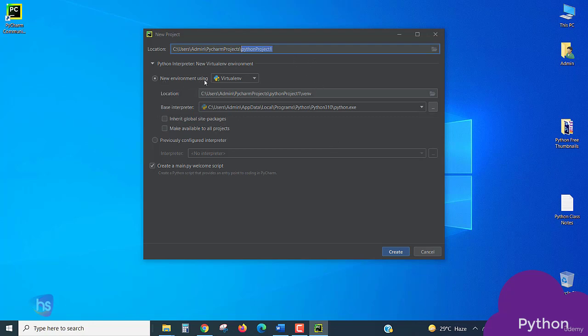Now see, new environment using virtualenv. See, the virtualenv is showing here. So the virtualenv, like a Python where the program is compiled and run and shows an output, uses this virtual environment only. By default, you see here user, admin, PyCharm projects, Python project 1, and VENV also, which is going to be created along with our new project, and every project independently has one new virtual environment as well. So the same location, same folder is going to be created, and the base interpreter is where Python is going to be used as the compiler.